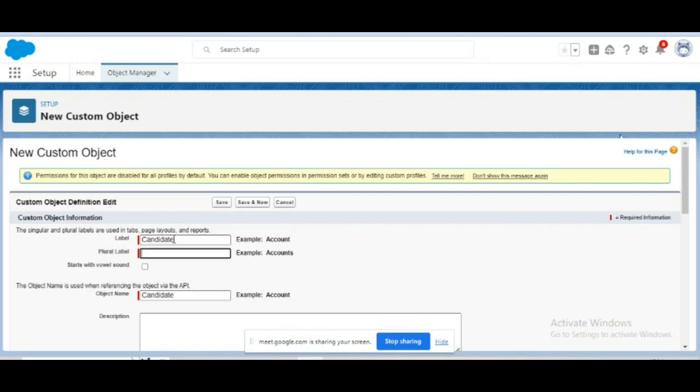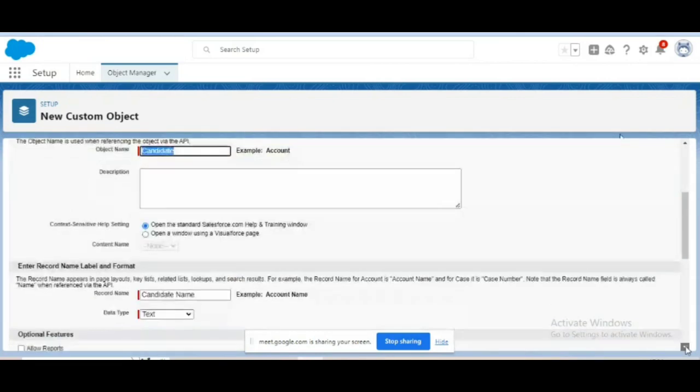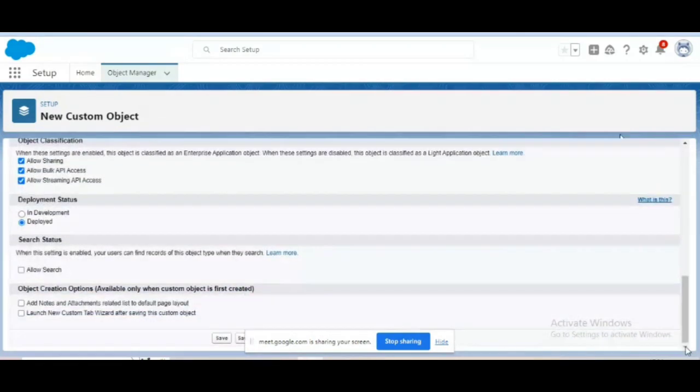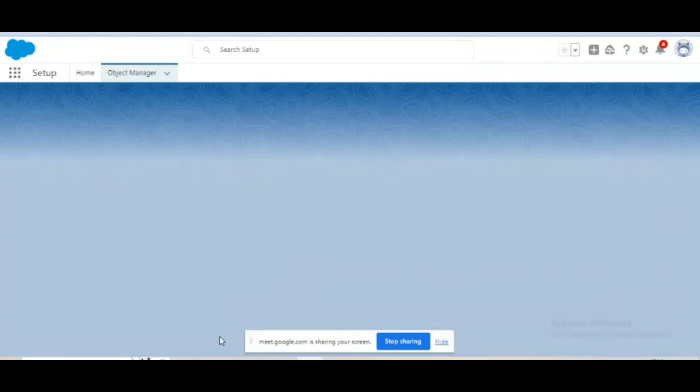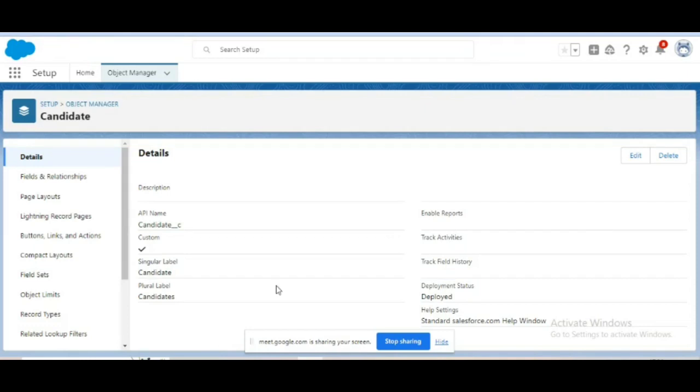Plural: candidates. We'll leave the rest as it is and save. So we have created another custom object, that is candidate.